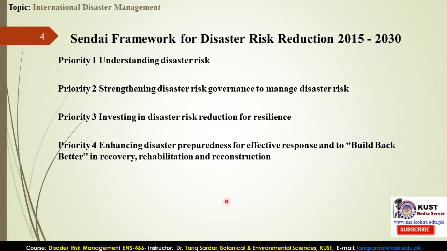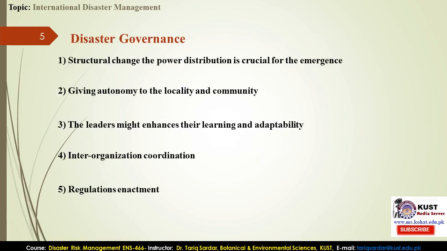So the last section is about disaster risk governance. Next, what actually is disaster risk governance? In that last important part of international disaster risk management, there are 5 major steps or components that can be implemented as part of disaster governance, as part of international disaster management or risk reduction.